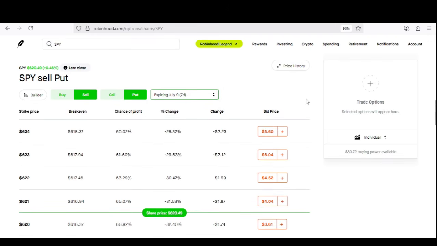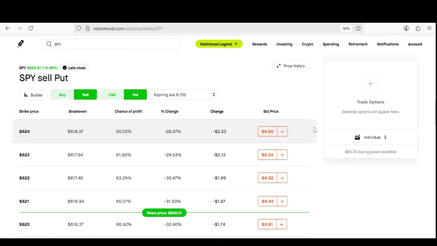Now, for this option strategy in particular, you only want to give yourself 7 days, not a month like the previous one. The reason why you want to give yourself 7 days is because you're trading with a small account. You do not want your collateral to be tied up. If you do have a bigger account portfolio, then go ahead and choose 30 days or 45 days would be the best. So now you have sell and you have put, you have 7 days to expiration.